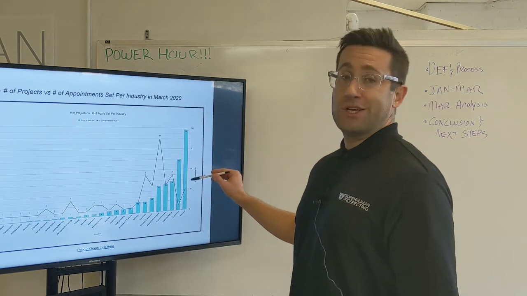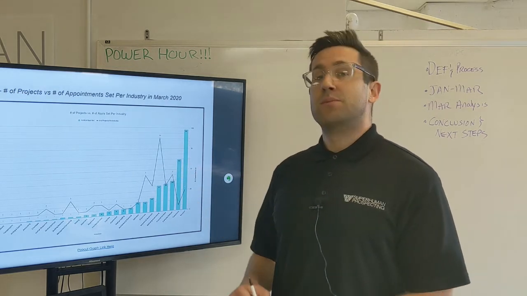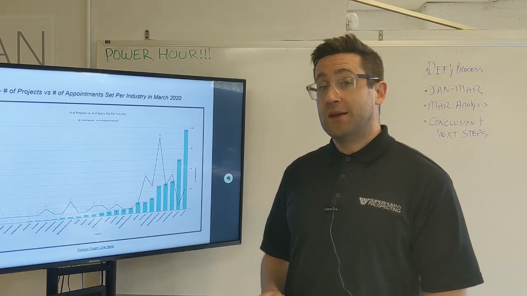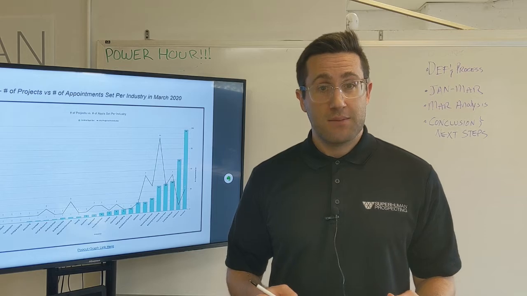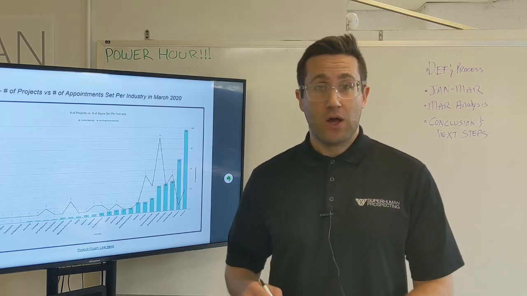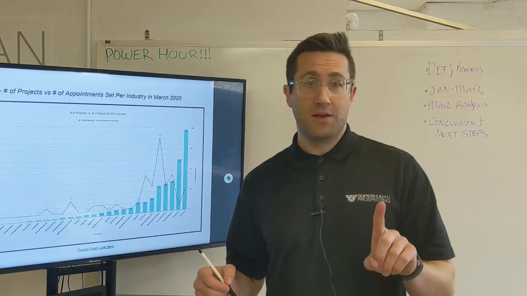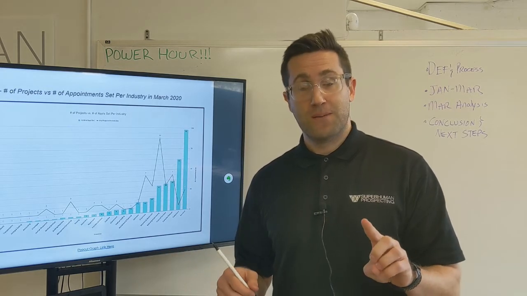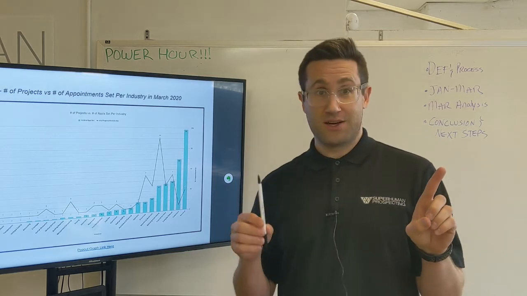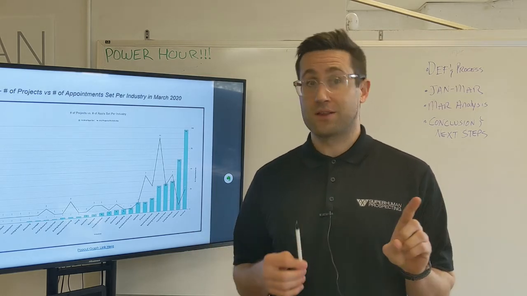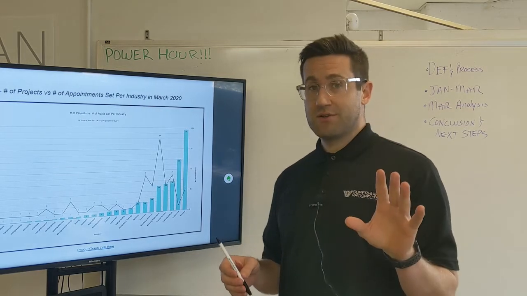What adds another dimension to this is the black line here. The black line is the number of projects that we did in that industry. And that's important, isn't it? Because if we have an industry that got 100 appointments, but it was one project, who knows if that's the case for the other projects that are similar, but maybe have a different product that they're offering. So just consider that.